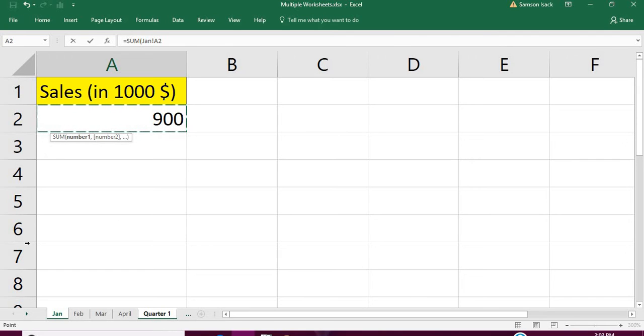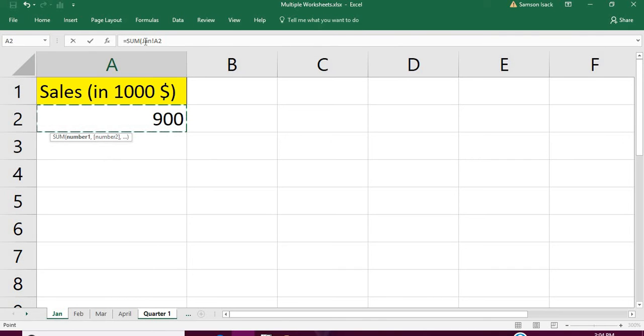This will also help you keep your input data in different worksheets and calculate the output in a totally different worksheet. Just refer to the position of each worksheet for a single cell or multiple cell positions. The position does not change, but the worksheet names do. Now, how do we do this?